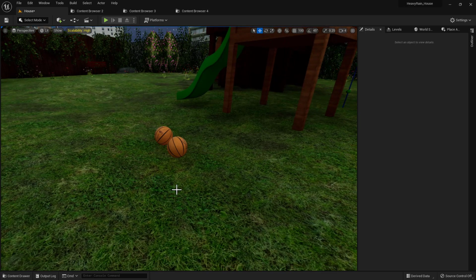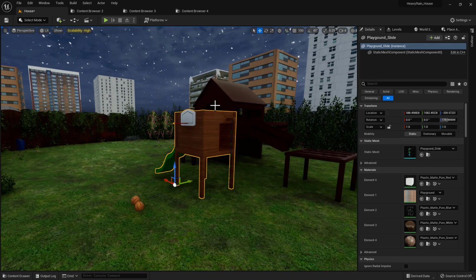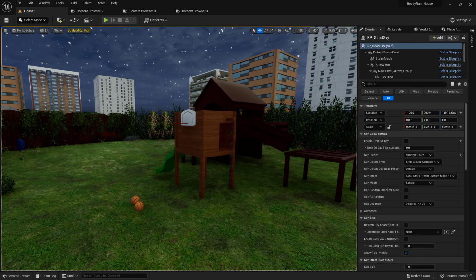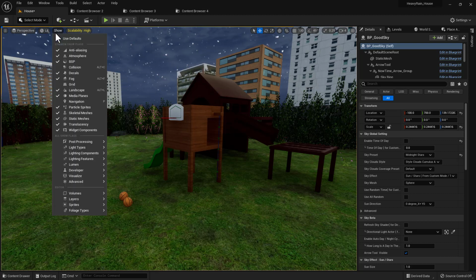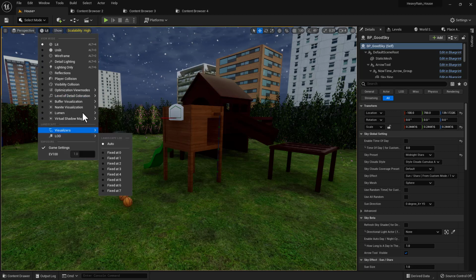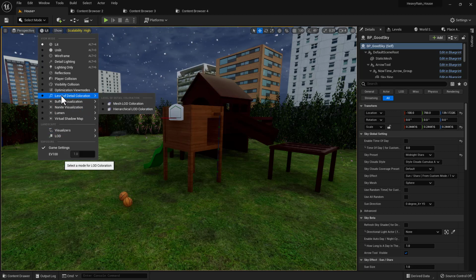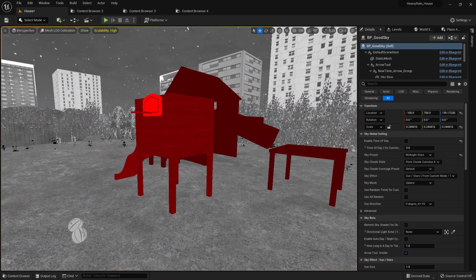I did LOD for these two parts and I want to show you. Let's go to Show, in Lit, go to LOD, not here, Level of Detail and Mesh LOD. Do you see it's red?